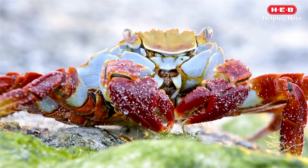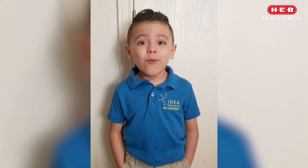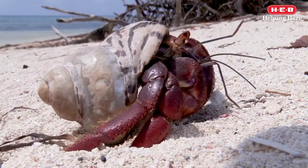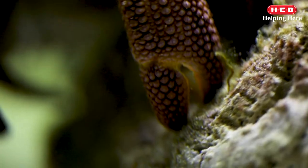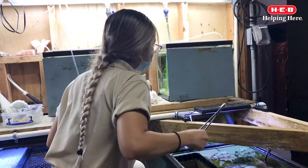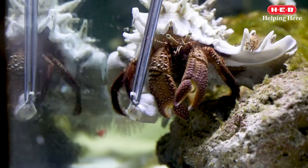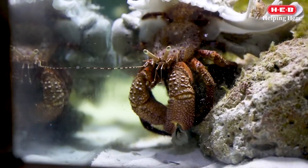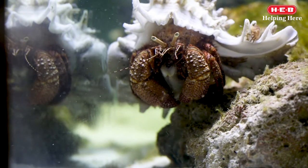Another arthropod that uses hairs to sense their surroundings would be crabs, which are crustaceans. Hi, my name is Agus. What's a crustacean? Crustaceans are an aquatic member of the arthropod family. They consist of animals like crabs, lobsters, shrimp, and even wood lice and barnacles. One of several crustaceans you'll find at the Russell Aquatic Ecology Center here at the zoo is the giant red hermit crab — the largest species in the western Atlantic Ocean. They can grow upwards of 11 inches, big enough to occupy a fully-grown conch shell. Unlike other arthropods, crustaceans are adapted for aquatic life, which means they all have gills. Crabs also have additional appendages in the form of claws or pincers, which they use for feeding and self-defense.